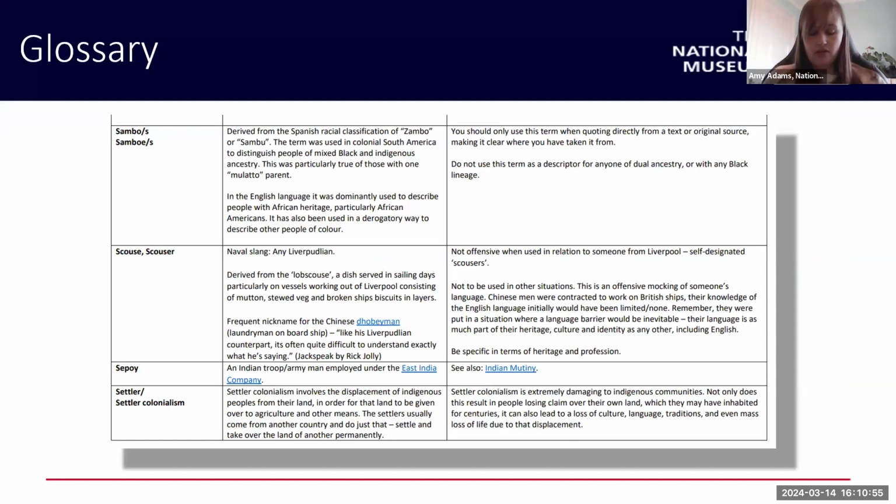Well, one of the biggest aims of the Addressing Empire group was to actually look at and decolonize the language that we used in ourselves as an organization. So to do that, we looked at some glossary work, which lots of others are doing as well, and particularly creating a specific glossary that worked for us as an organization. My colleague, Hannah, was really involved in creating that and still is. At the moment, it's a dynamic document, which is over 100 pages long, lists various terms, some offensive and or outdated, some simply there just for information. It provides guidelines on alternative language people can use or how to contextualize that term, and also gives history of it as well.